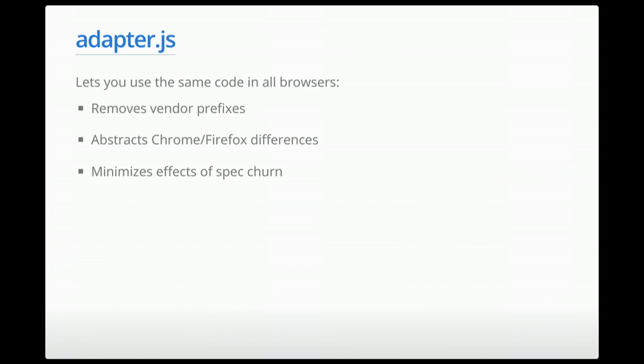Another thing is the WebRTC spec has been updating fairly rapidly. And so in a given browser, the API might not always match the latest spec. Well, adapter.js is something that's there to insulate the web developer from the differences between browsers and the differences between versions. And so we make sure that adapter.js always implements the latest spec and thunks down to whatever the version supports. So as new APIs are added, we polyfill them to make sure that you don't have to write custom version code or custom browser code for each browser. And we use this in our own applications.